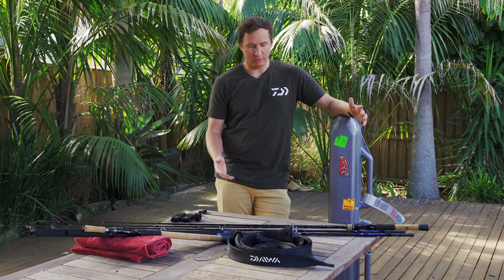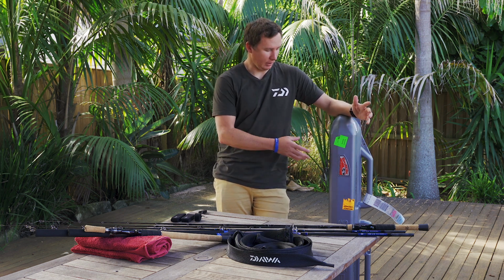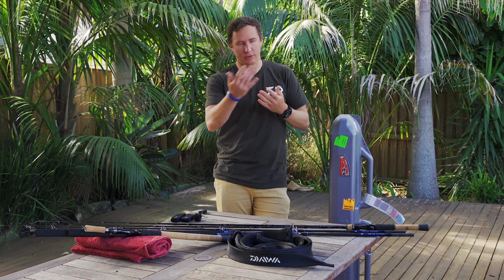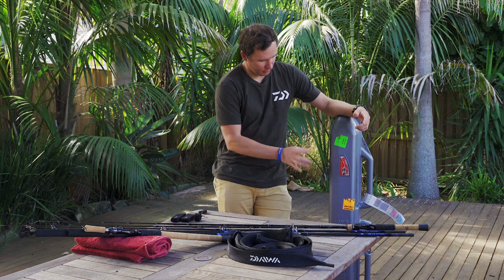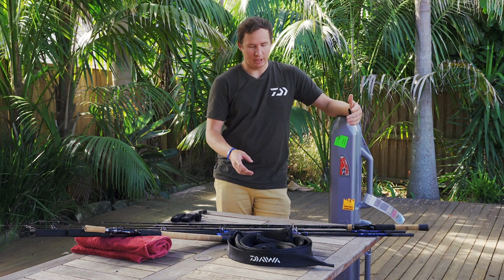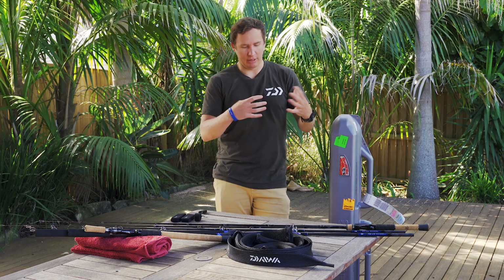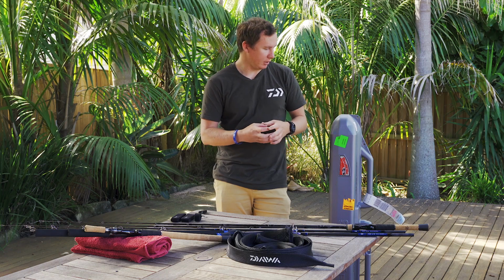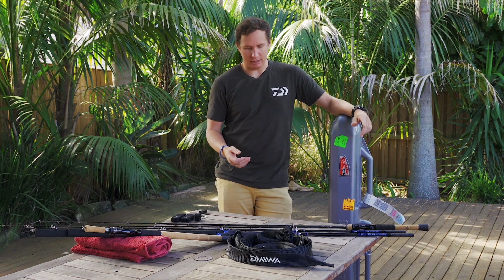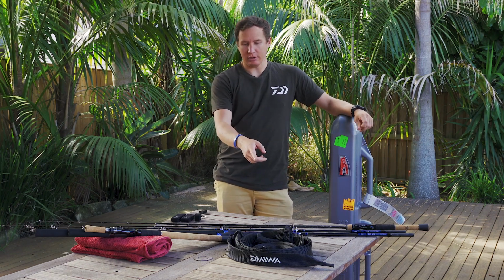So a few things that you will need is obviously your rod tube. They come in a few different shapes and sizes. They got square, round, accordion style, where they sort of pull out, and other ones that have sort of a door on the top. This one's a sport tube, so it's square. I like the square ones because they accommodate really large guides. So if you're traveling with big blue water rods, these ones are really good. Often the rounder tubes minimize the amount of rods you can fit. This particular one, I think you can fit 15 rods or something like that in it. So it's quite spacious.